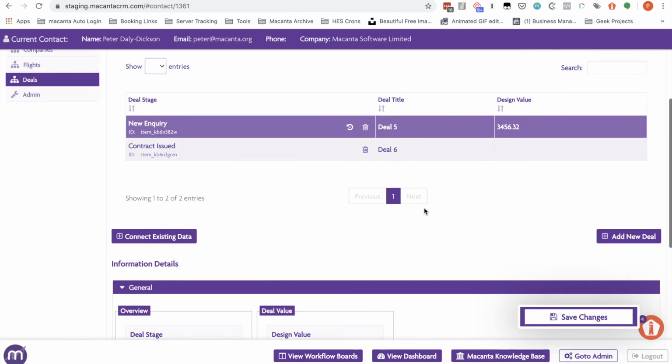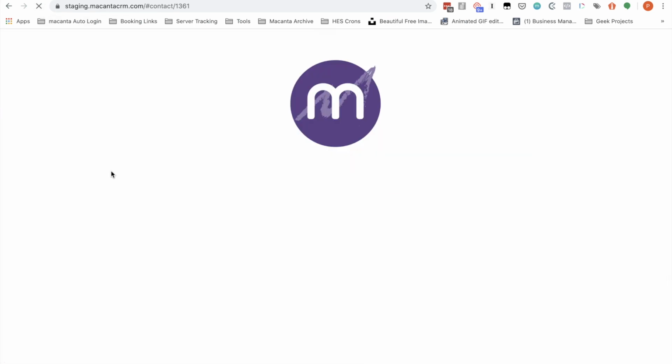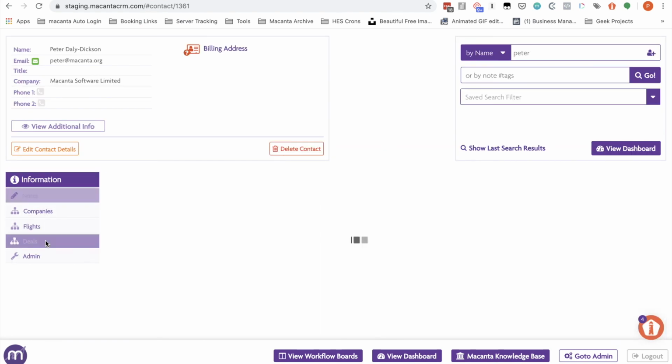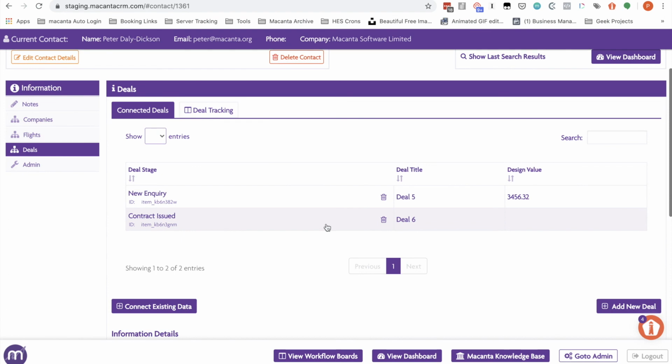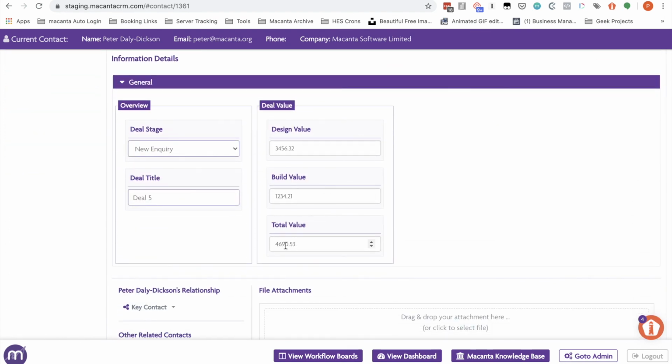And now in a moment that's going to calculate that for us. That looks like it's already done it. I can go and refresh, and I think it was that one, and there I can see my total value has been calculated for me.